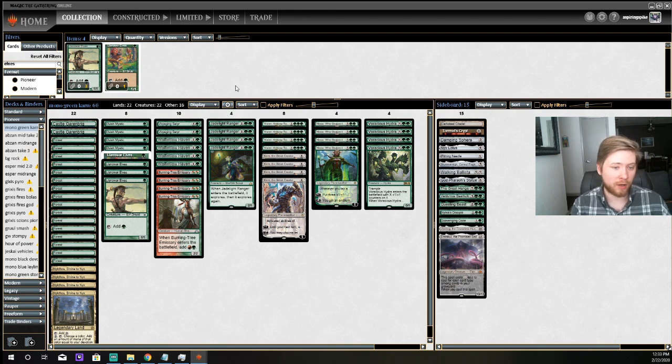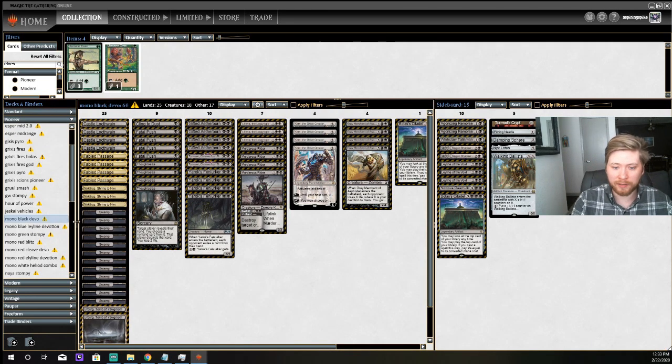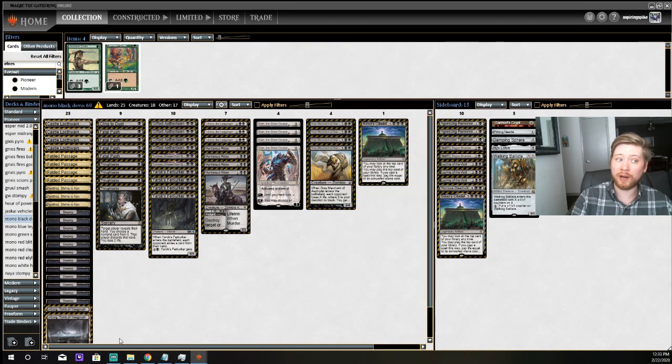I also do plan on recording a video with the mono black devotion deck, and I do think Karn getting Voracious Citadel is very powerful, but right now I am thinking the green version is better. But also, if the green version becomes popular, I think the black version is favored. So we'll talk about the strengths and the weaknesses of the two archetypes when this video comes out, and you can expect this video tomorrow on Sunday, February 23rd. I'm assuming this mono green one is coming out on Saturday the 22nd.